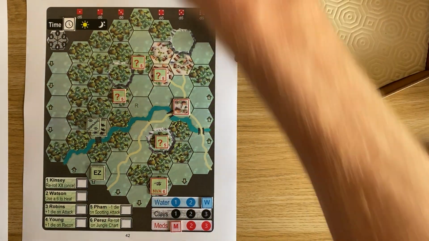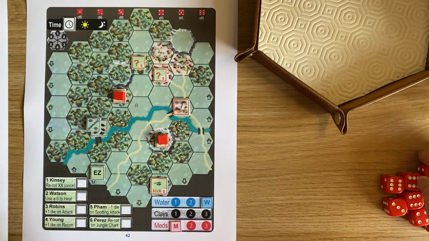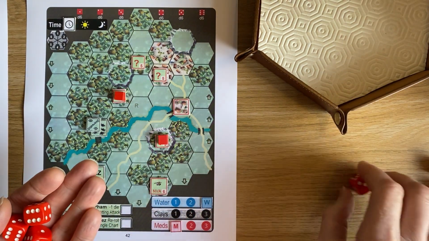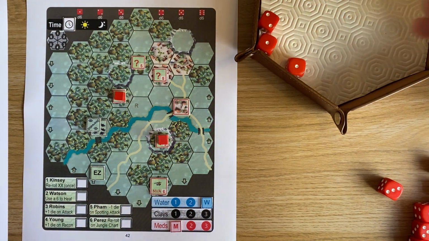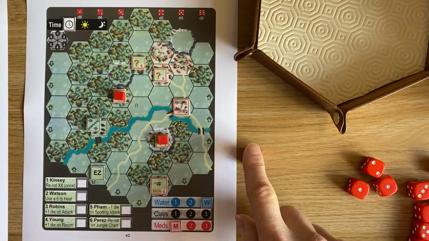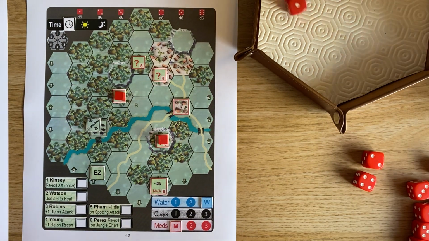So what I'm going to do is put a couple of markers on to show which ones I've moved. So he's now trying to spot. So basic 5 dice for a question mark. I'm 2 away, but I'm not in cover. I'm not in the jungle. So he does get 4 dice, and he has spotted me. Okay, guys, that's bad. Has spotted me, so I'm going to reveal that unit and see what it is.